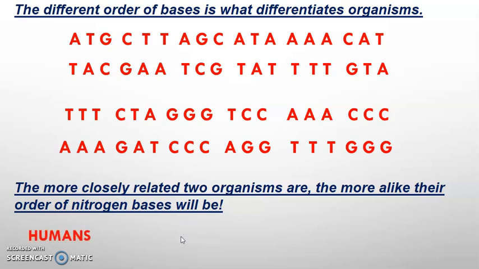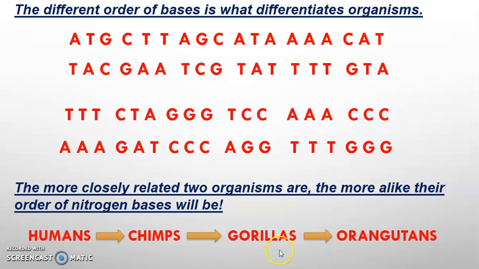So for example, humans' closest living relative, based on the sequence of bases that we've been able to discover, is in fact the chimpanzee, which falls under the primate category, the great apes like you and I are. After that, DNA changes a little bit, but gorillas would be our next closest living relative or cousin. And then after that, you'd have orangutans. And you would keep going down after that to all other great apes, but then you would move into monkeys, then you move into other species as well.